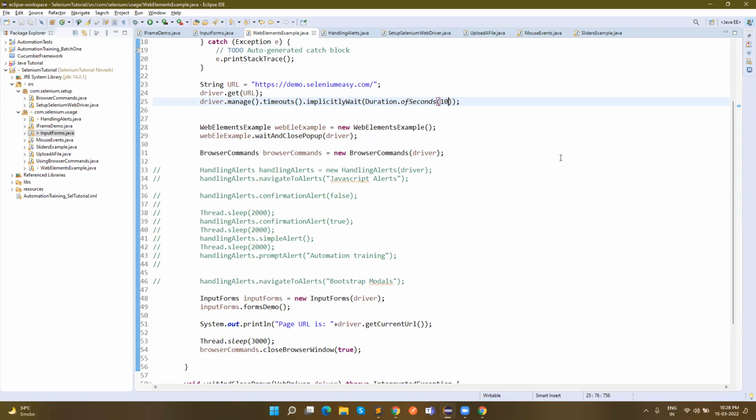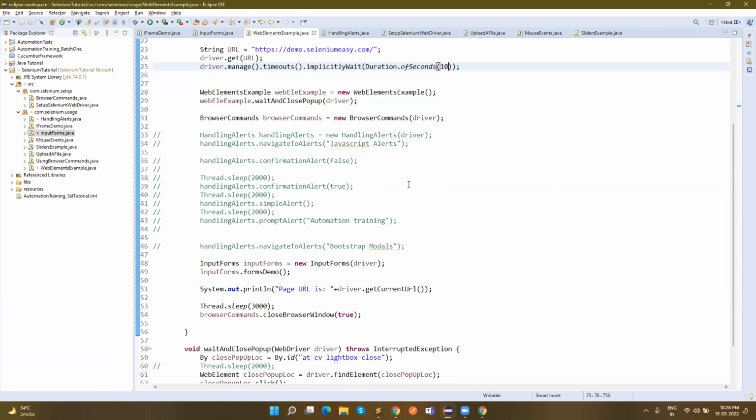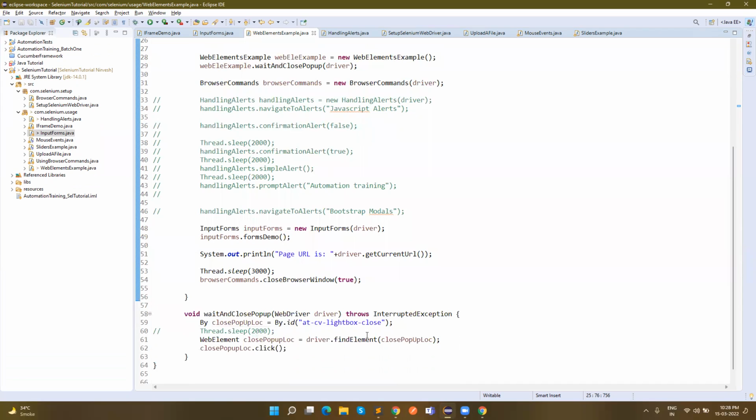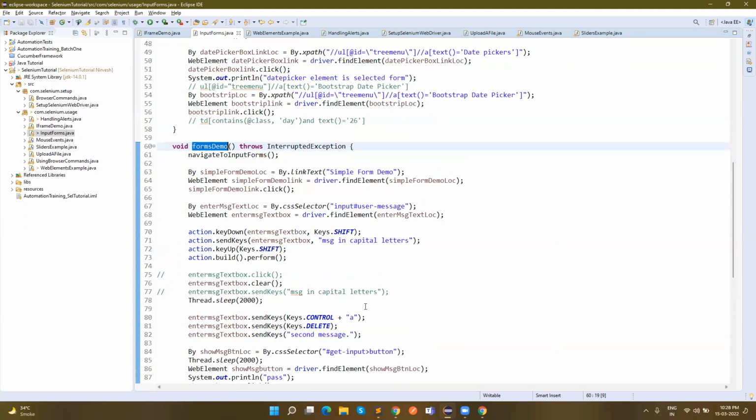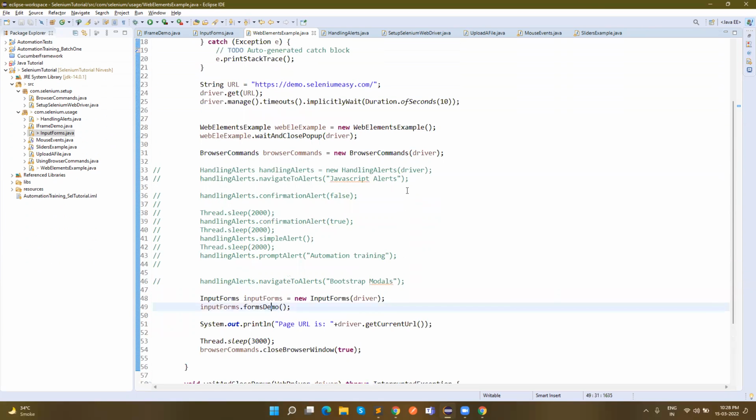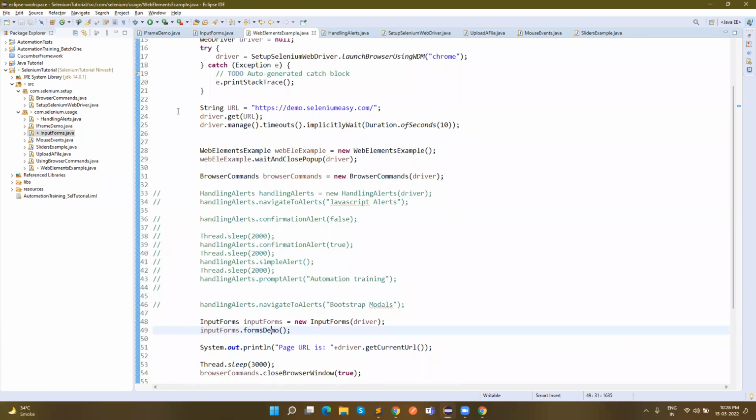But the important point here is that the implicit wait is executed on each driver.findElement statement. So it is executed here as well, driver.findElement, and it is executed inside this as well, because this implicit wait is linked with this browser instance.